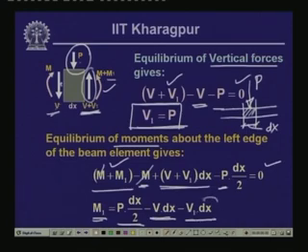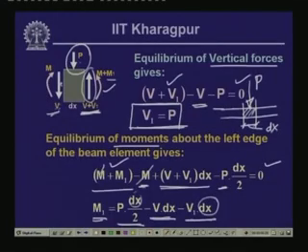Now, dx being small, there is not going to be a significant change of moment at the point of the concentrated load between the left hand side of the load and the right hand side of the load. So, when we compute the bending moment at different points along the length of the beam, if we compute the bending moment on the left side of the load and immediately on the right side of the load, due to the concentrated load there will not be any change in the bending moment.